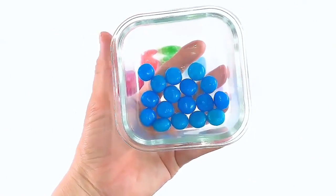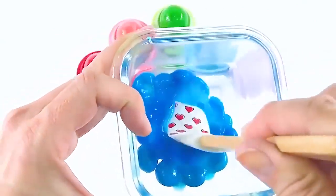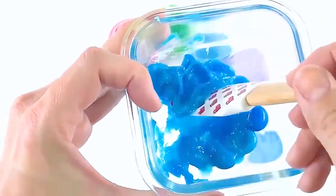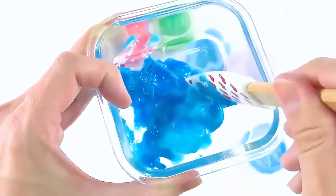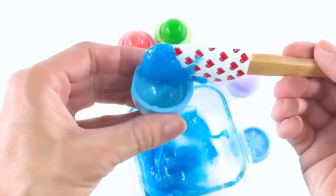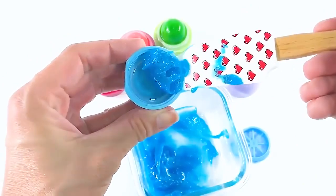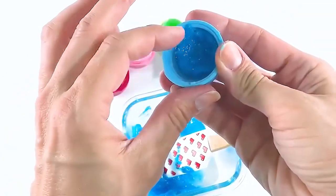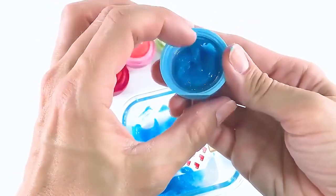Moving right along to our blue, and this is our second last flavor that we're going to be doing. I just wanted to know what you guys thought so far, so make sure that you comment. I'll be sure to comment back. For all those that have tried AirHead bites, let me know what your favorite color is. I personally think they're all delicious. The red ones are pretty good though. I think I would probably pick the red ones.